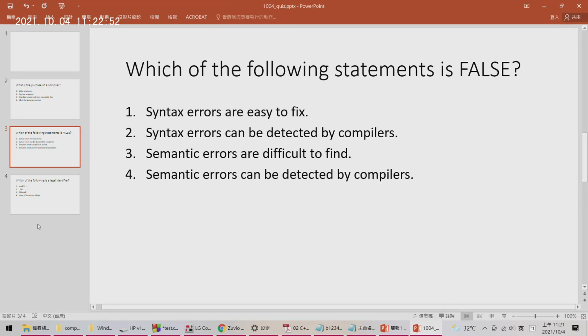The second question is: select the false statement. There are four statements, and one of them is false.